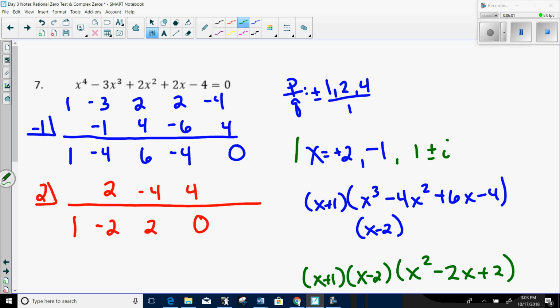So right there are my 4 answers. We had to do that because we knew there was a possibility of 4 choices from the degree. The calculator gave me 2, but the calculator can only give me these 2 because it can't see or work with complex numbers. So you have to do synthetic division twice to get from a degree 4 down to a degree 3, down to a degree 2, which is a quadratic, which allows me to do the quadratic formula.